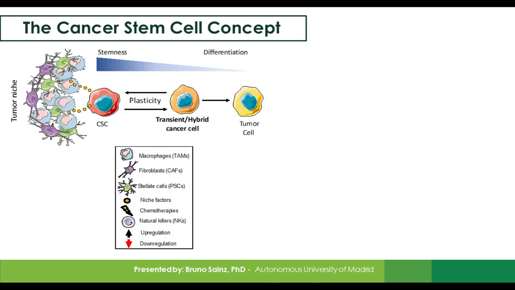In addition, the cancer stem cell resides within a very complex niche within the tumor, much like a stem cell resides within its niche. And you can see this here shown on the left, the tumor niche or the cancer stem cell niche that receives cues or information from its niche. The niche provides information that promotes asymmetric division of cancer stem cells to give rise to, for example, transient hybrid cancer cells, which then will give rise to more differentiated tumor cells within the tumor stroma or the bulk tumor.